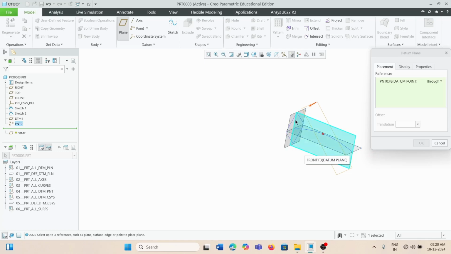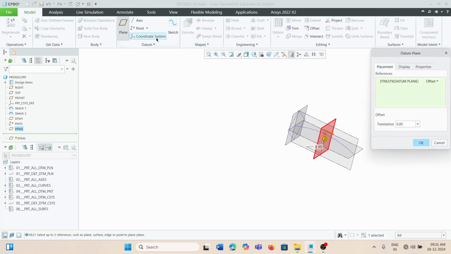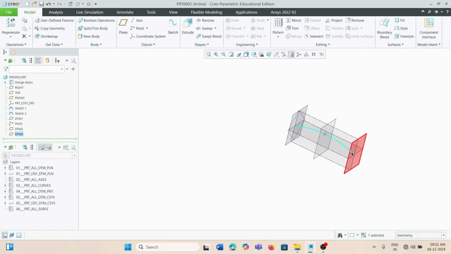I'm going to specify this as the second reference for my plane. You can see this plane is parallel to the first plane and it is exactly at the same point. So it has two references: one is the datum point, the second is a datum plane. Next, one more plane I'm going to create: select this end point, and select this plane as the parallel reference plane.